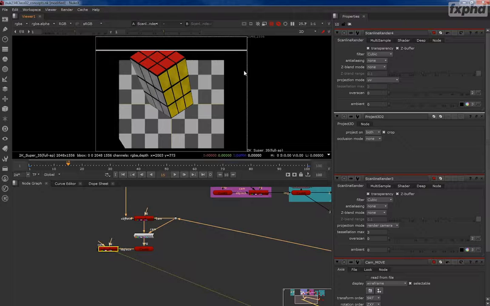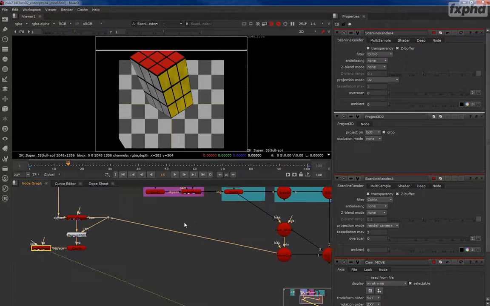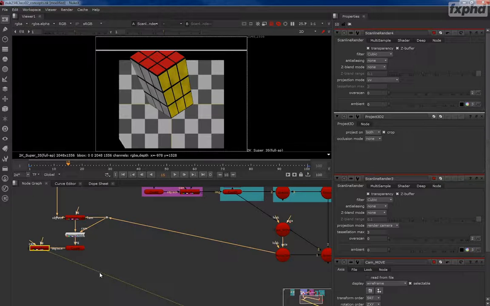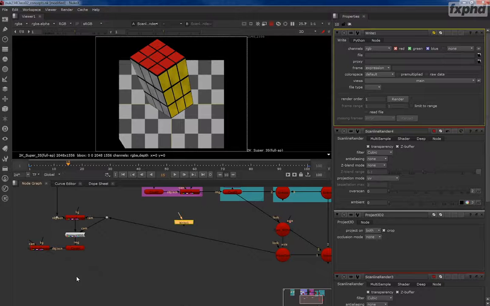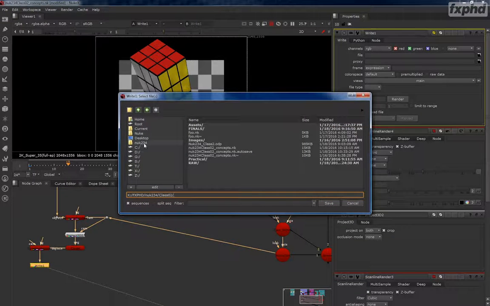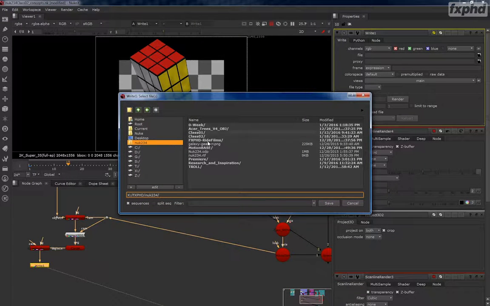Awesome. So now we're rendering out a brand new texture for each and every frame, depending on the same view as our new camera move. This can get a little calculation heavy, so it's also good to set up a write node, and we're going to write it out. So let's pop that in here and go to nuk234.